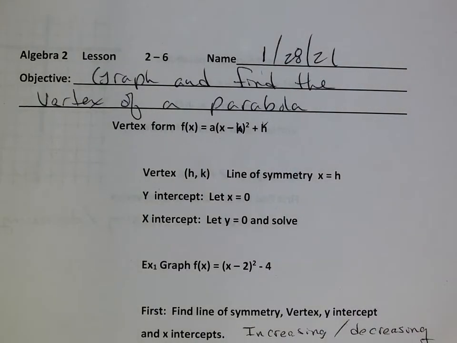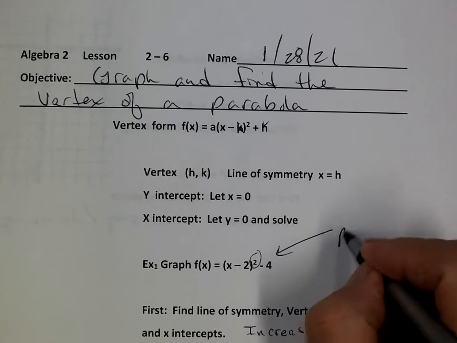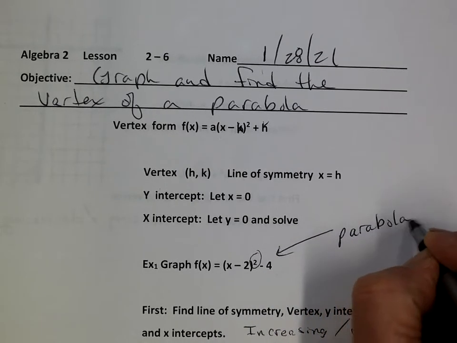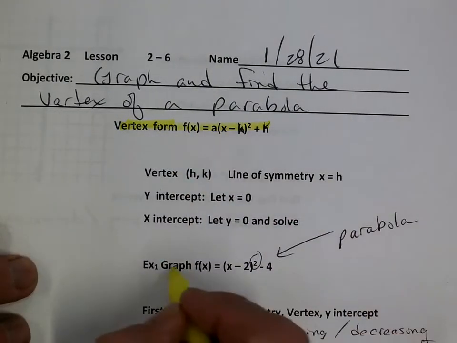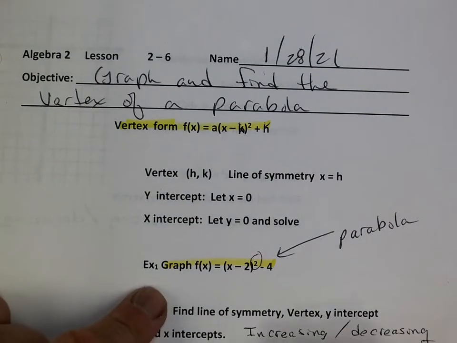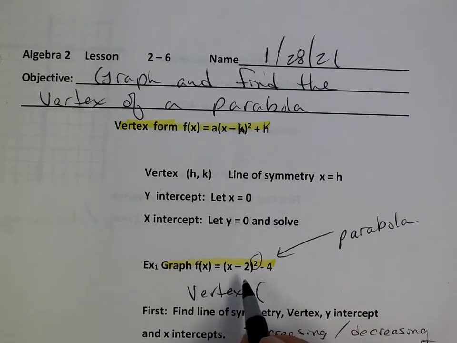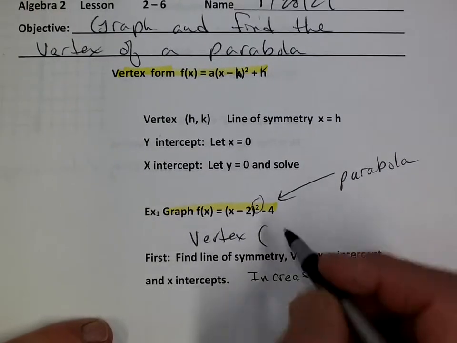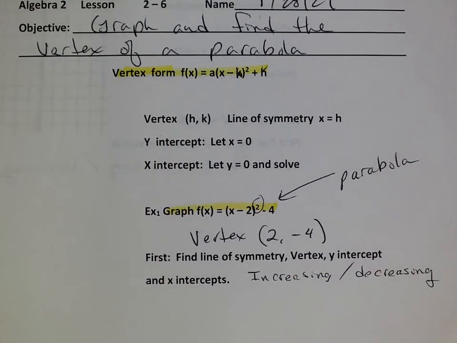So if I take a look at the first one, it is an x squared, right? So we know it has to be a parabola. This one's in what we call vertex form. And I like vertex form because it's really easy, because then we know from our warm-up, you guys did this, we know the vertex of this one has to be at positive 2, negative 4. Thumbs up, everybody, that makes sense?